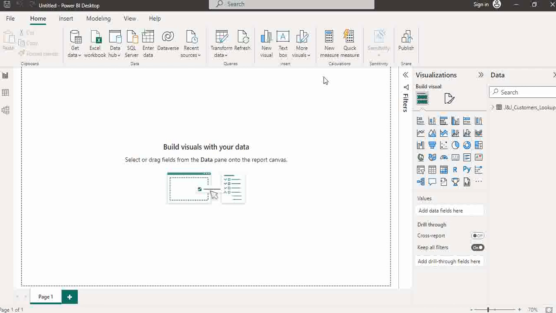So I would prefer all of us be connected to module 3, connect, clean, and transform data in Power BI. So now our data is ready, J&J customers lookup.